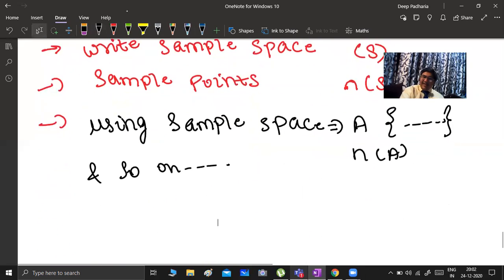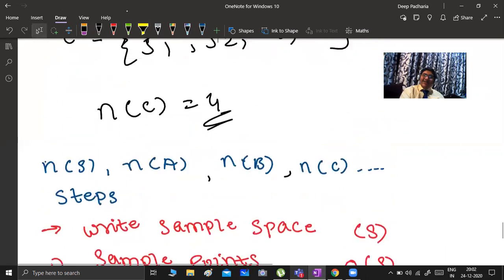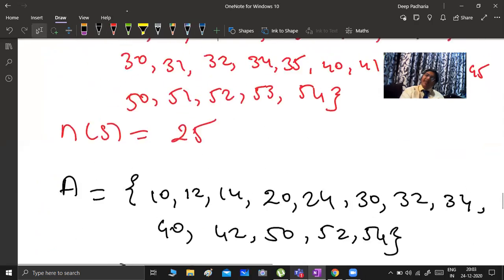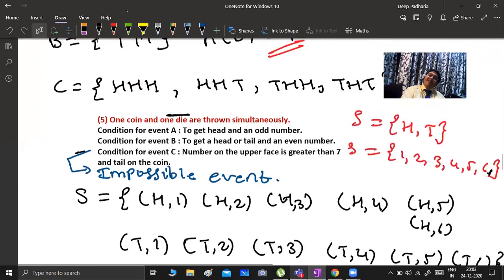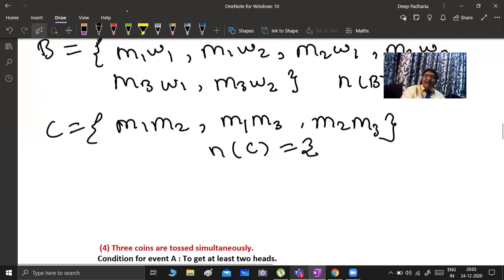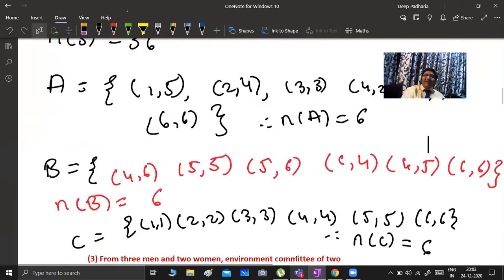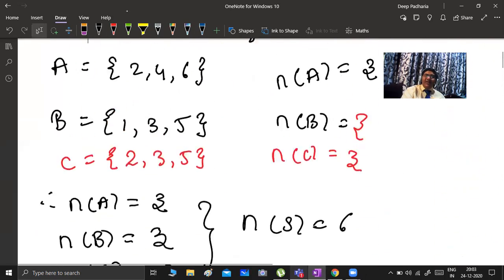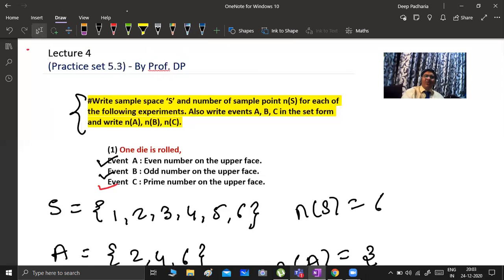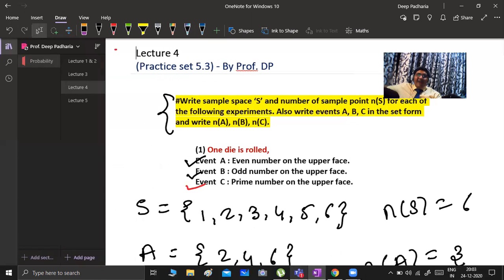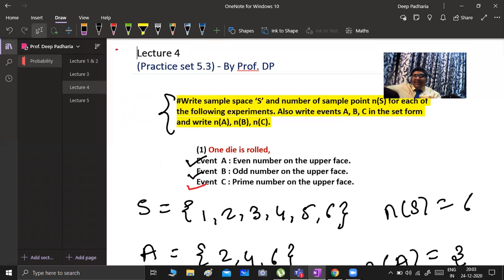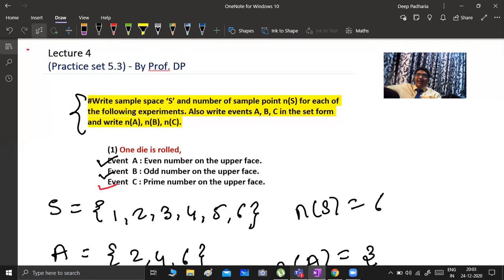Okay, with this I'll stop with the lecture. I guess we have completed exercise number 5.3. Okay, we'll meet you soon in the next lecture and we'll be completing the chapter. I guess we require one more lecture, 5.4, which is based on probability. In that I will complete this chapter. And if you are having any doubt in a problem set, you can mention in the comment section. I'll be conducting a live lecture or I'll be posting a recording.